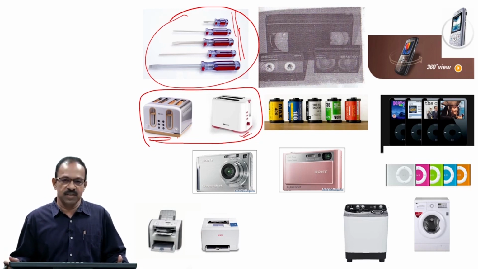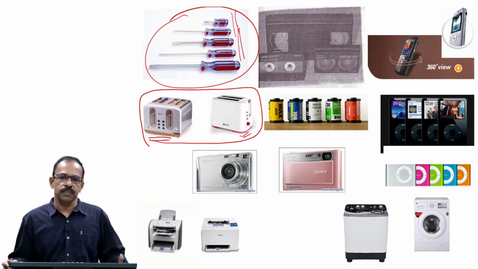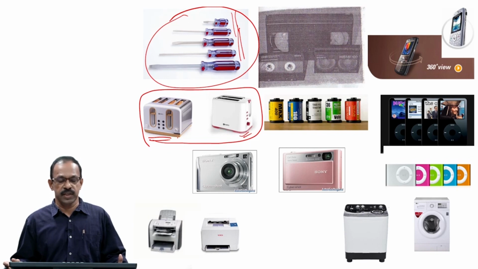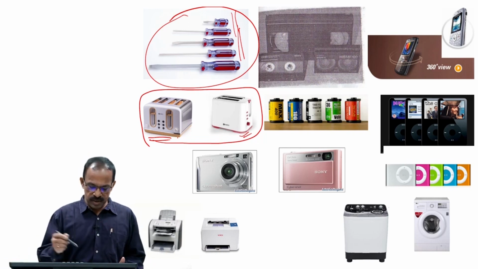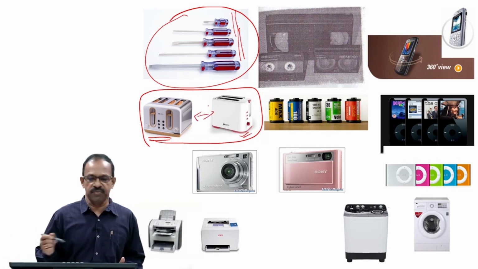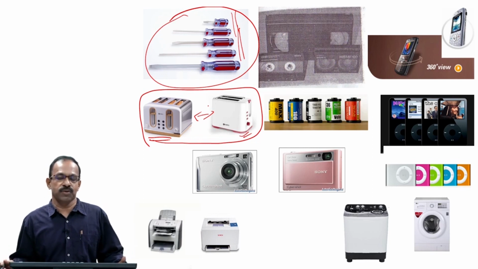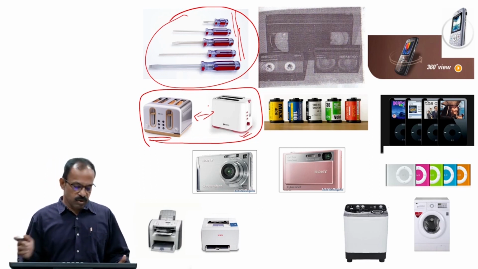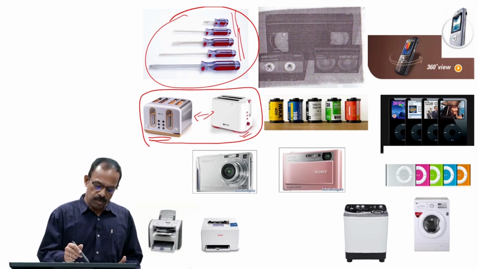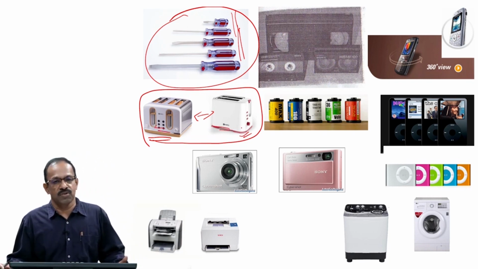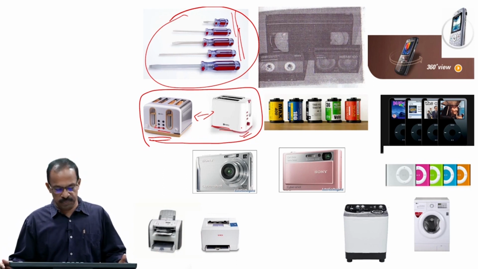A customer can decide to go for a 2 slice or a 4 slice toaster. However, when designing the product, the designer needs to see how best he can utilize the resources. For example, if you make both the products completely different, then the cost of production, the cost of design, the cost of manufacturing, everything will go up. But you can have many things common to both the products, and therefore, by properly designing the architecture of these two products, you will be able to make the products very cost effective, and at the same time you can have variety in the product availability also.